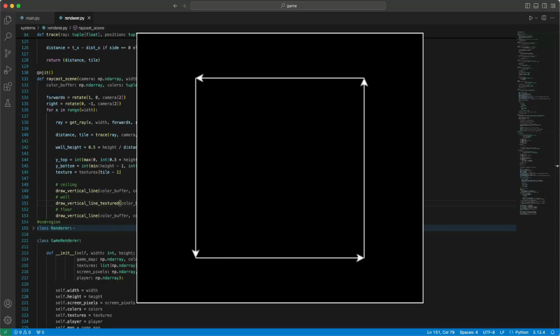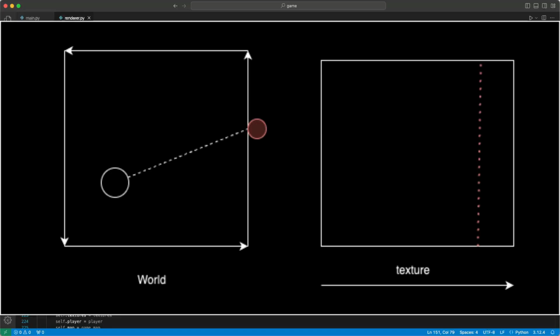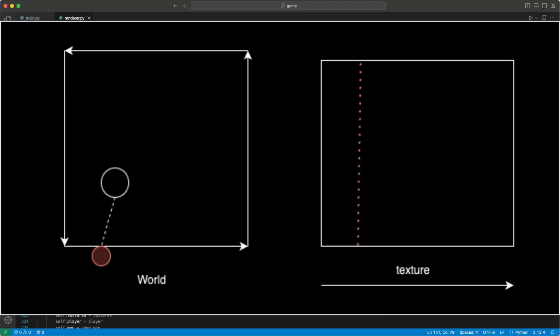The X texture coordinate tracks how far a ray's intersection point is from the wall segment's origin. If the ray took a horizontal step to hit a wall segment, then it hit a vertical wall segment, and the texture X coordinate is given by the Y coordinate of the hit. Similarly, if the ray took a vertical step to hit a wall, then it hit a horizontal wall segment, and the texture X coordinate is given by the X coordinate of the hit.